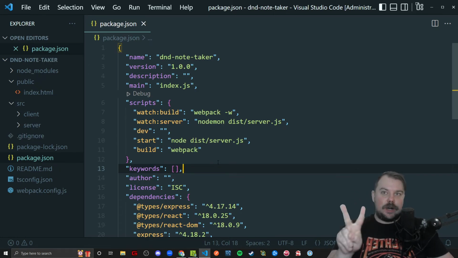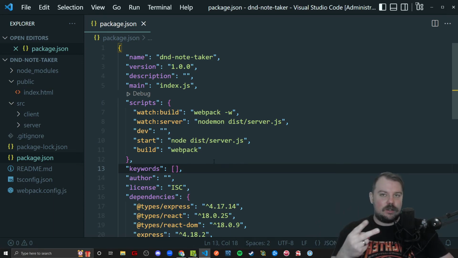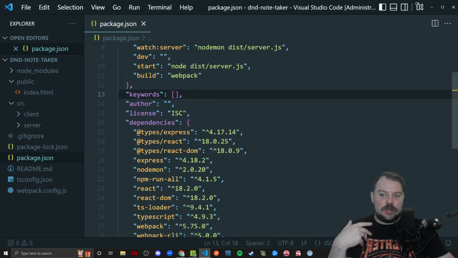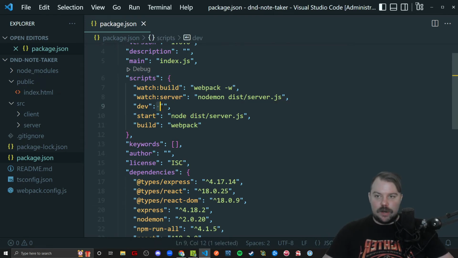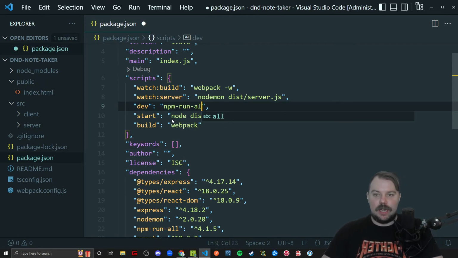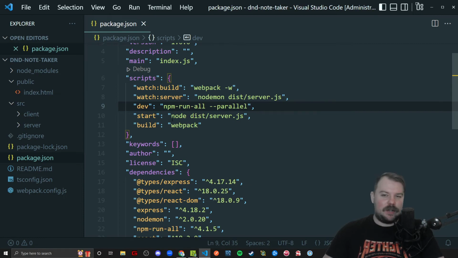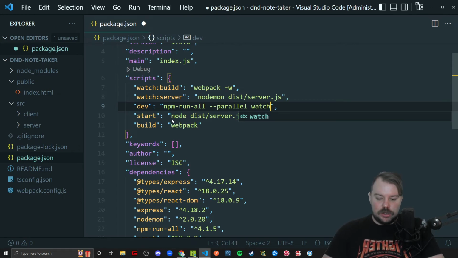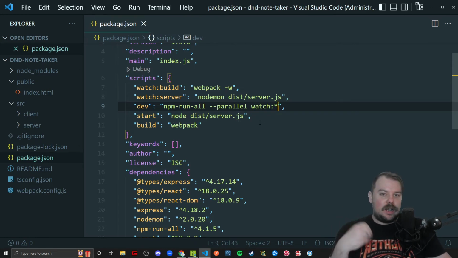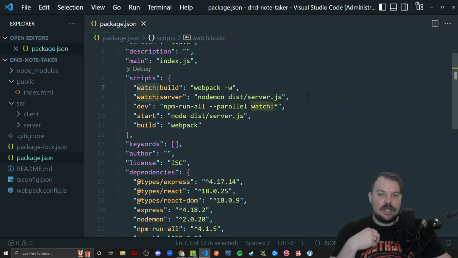So I want these two things running in parallel, which on Windows, I know there's some weird scripting stuff. I think on a traditional Linux or Mac terminal, you could probably write these with concurrent. But I'm using this little package here called npm-run-all that says, when I write npm run dev, I want it to actually run npm-run-all, and I would like you to run two scripts in parallel. That's how you spell it, right? Two L's at the beginning. That sounds right. And then I want you to run which scripts? watch:*, that wildcard means watch anything that starts with watch:, aka these lines 7 and 8. Run those two things in parallel and it should be good to go.